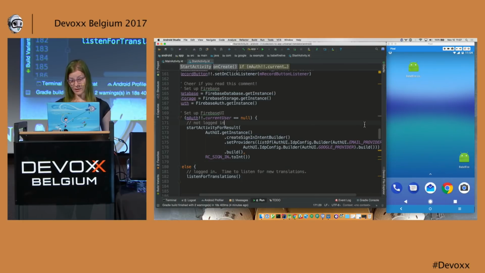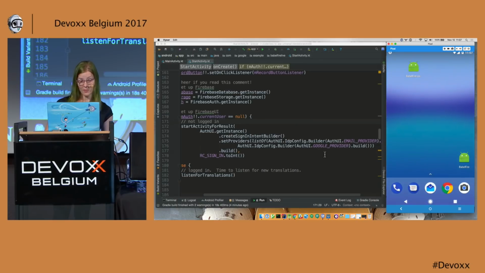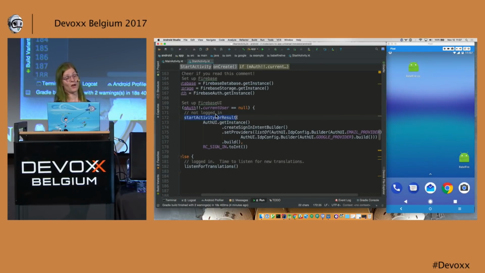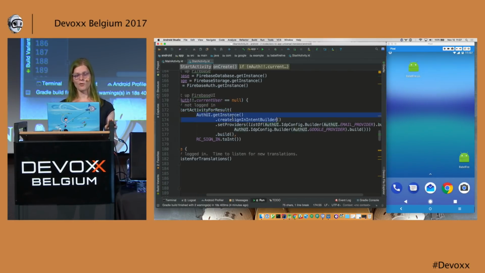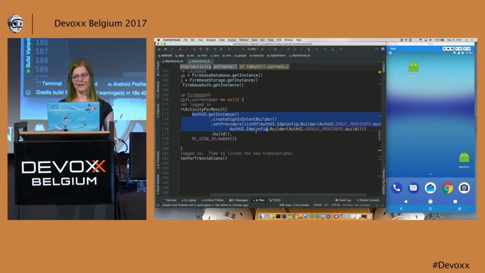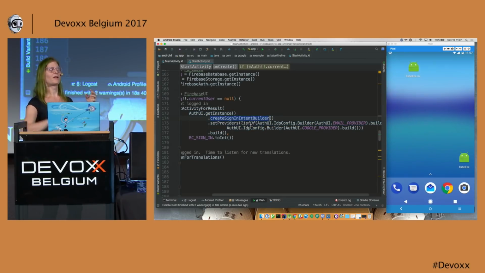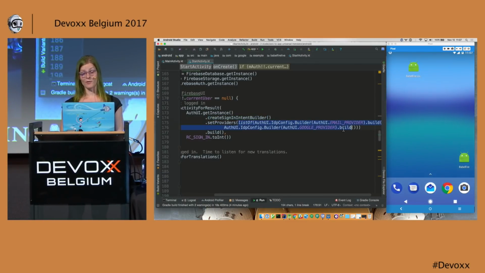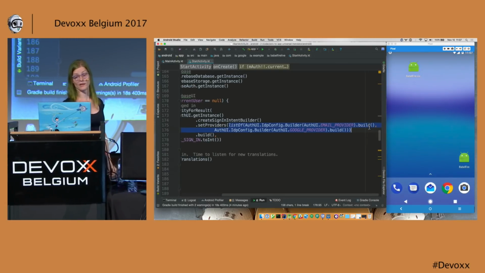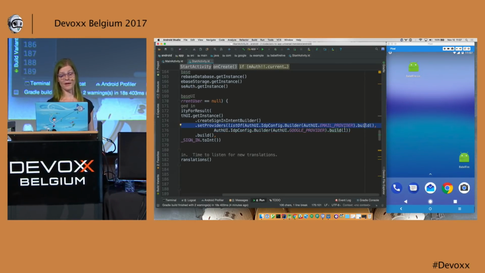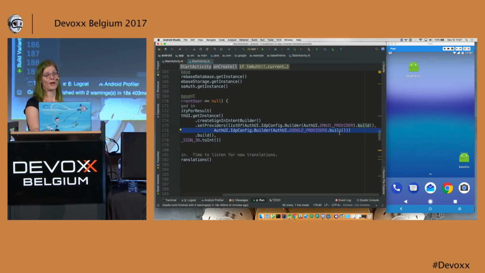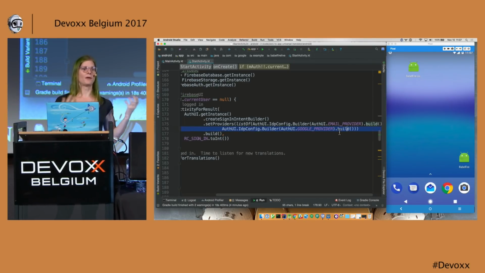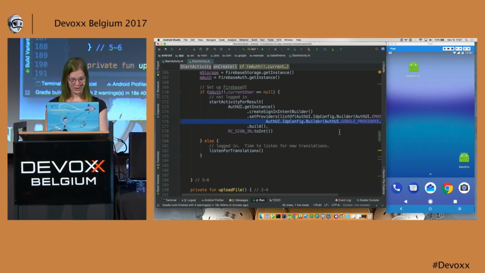So what this code snippet does is, it's a wide snippet. Anyway, it calls a method on Firebase UI to start an activity for result. It creates the intent to create the activity that does the authentication flow for us. And what you do here is set the different providers that you want to support. In our application, I want to support email and password login and Google login. But I could put other ones there for Facebook or for my own SSO provider, that kind of stuff.